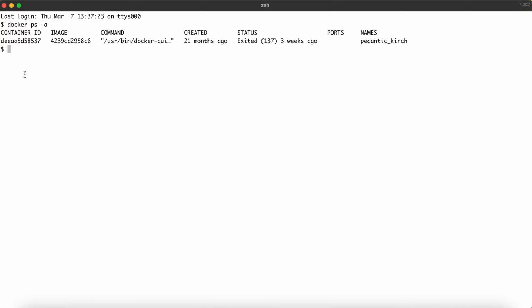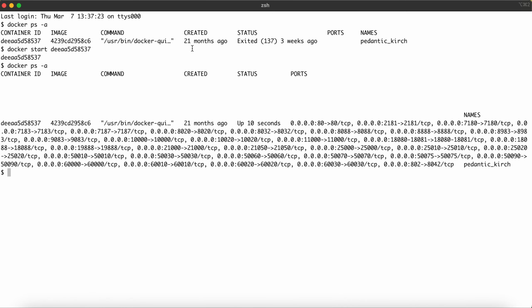So this is the high level overview of the container. If you want to start this container, then the Docker command that you will have to trigger is docker start, and then give this container ID. This will start this particular container. It will take some time, a minute or so, not even that. Now it will tell you that this container has been started. And if you do docker ps -a, then you should see the status of this container has changed from exited to up 10 seconds. That means this container has been running for the last 10 seconds.